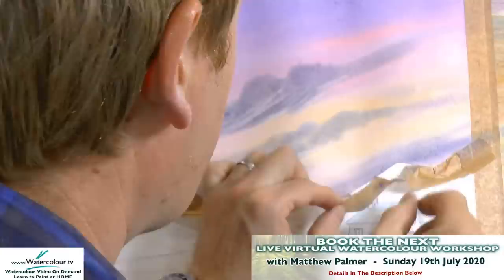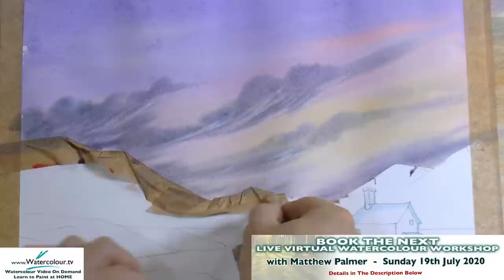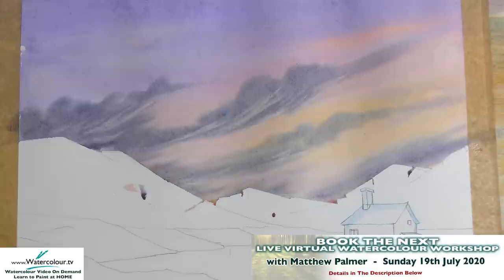Now, there's always going to be a few little bits where it creeps through like this, okay? That's where the skiers went for a piece. I'll take those off. Very steady. That works. And that's giving me that nice contrast.